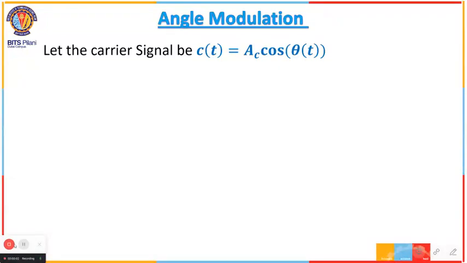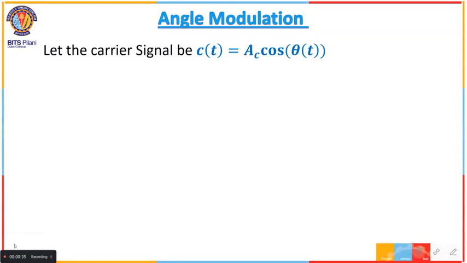Okay, so last class I gave you some introduction to angle modulation, right? Now we have seen some theory behind angle modulation. Now see here, this is a carrier wave. In this carrier wave equation, you can see theta is a function of t, right? The entire theta of t, we will make proportional to the amplitude of the message signal. That's what we are doing.